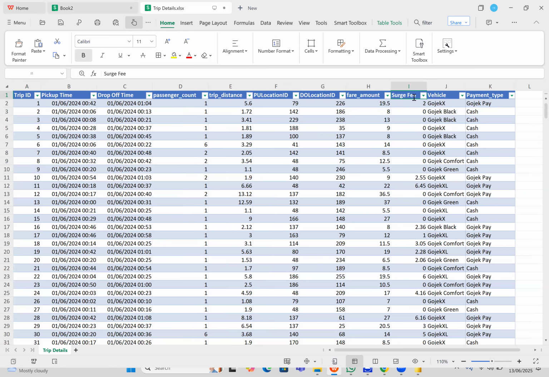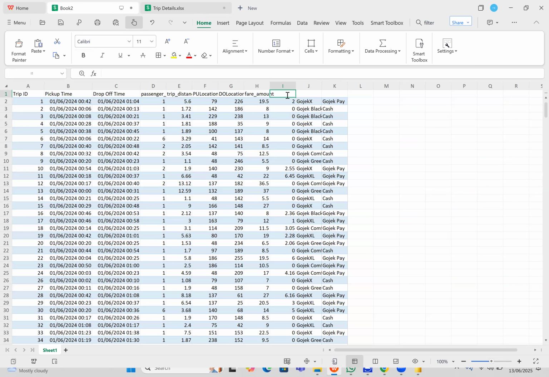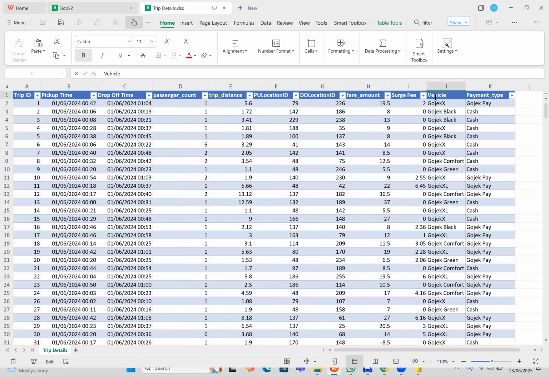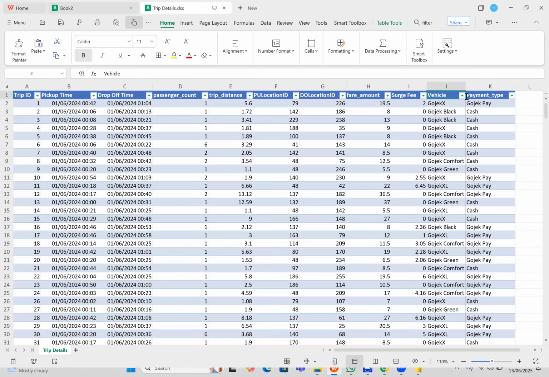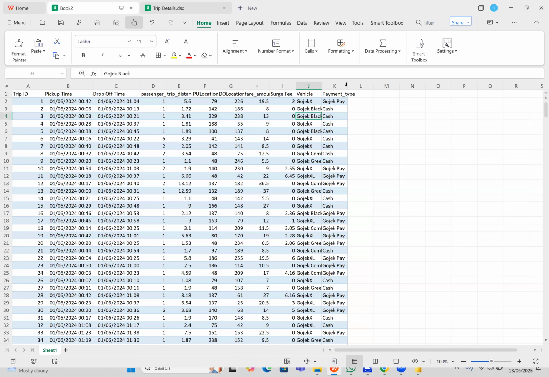This is surge fee. Vehicle type. This is payment.